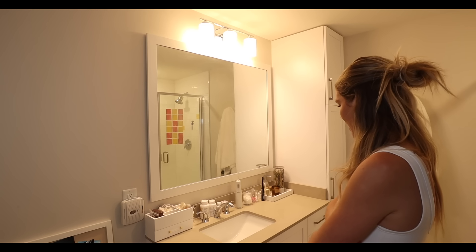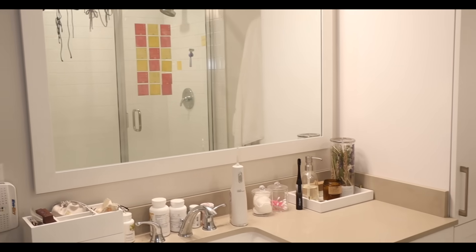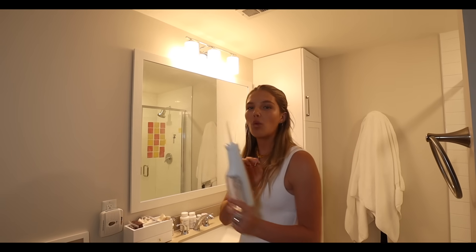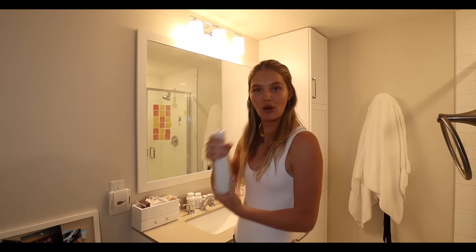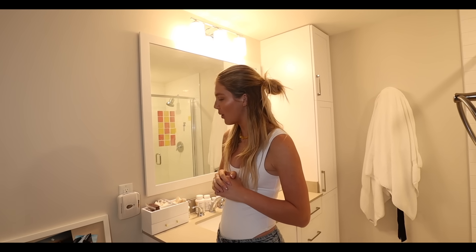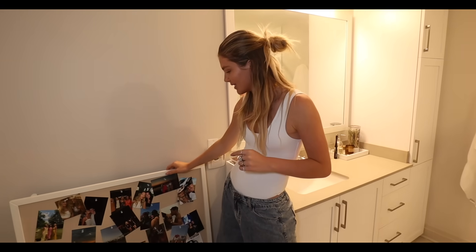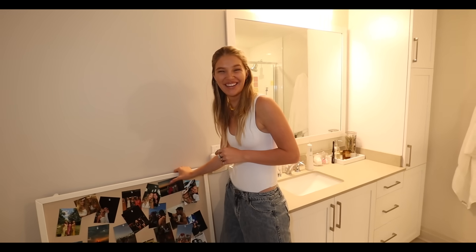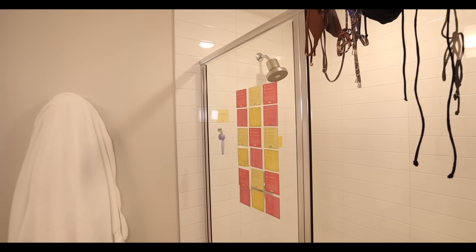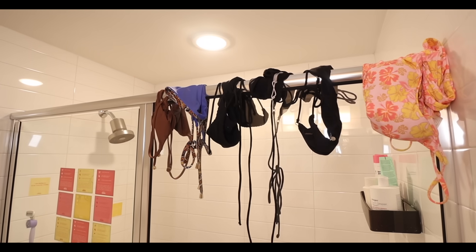All right, so in the bathroom here I feel like we don't need to go too much in depth. I have my vitamins I take each day. My water flosser — this thing is my favorite thing ever. I don't know why I've spent the last 21 years without one, but now that I have it, I love it so much. Over here we have my little photo wall — it normally hangs up. It's like all my friends, my family. This just makes me really happy whenever I'm in the bathroom to see all my people on this. Shower affirmations as well. And then my swimsuits hanging up on the shower. That's really all there is to the bathroom.